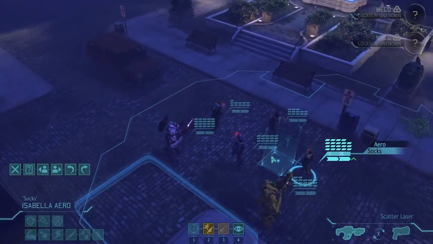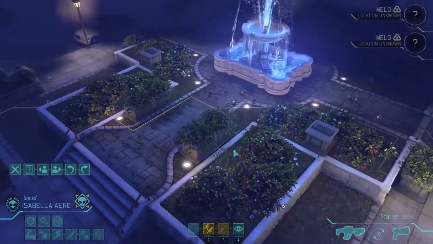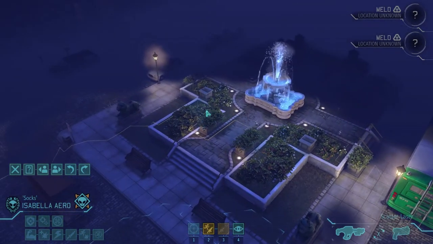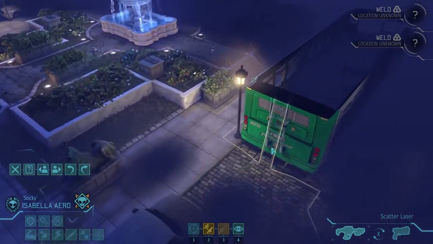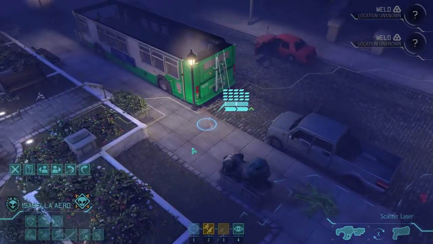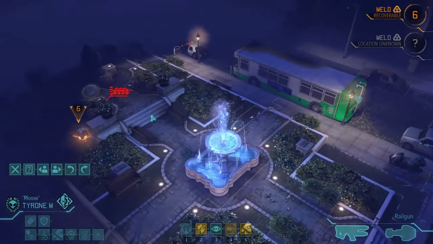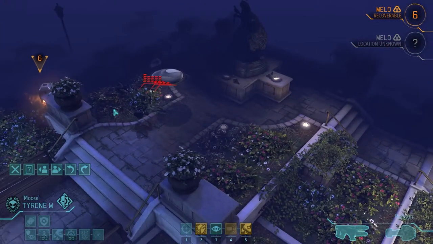Yeah, well, let's scout first. Full cover. Full cover. Full cover. Half cover. Full cover, Alchemist. Oh my god. 6 turns. What have we got? Oh shit, it's a cyber disc.